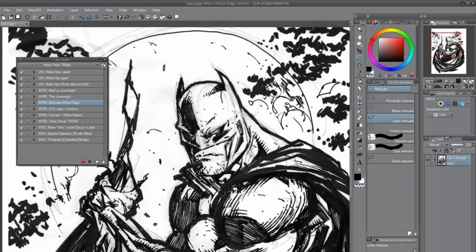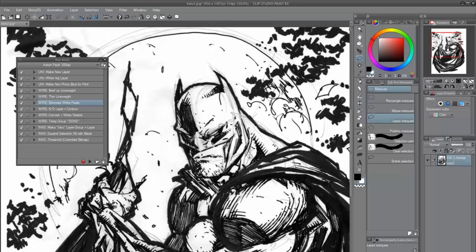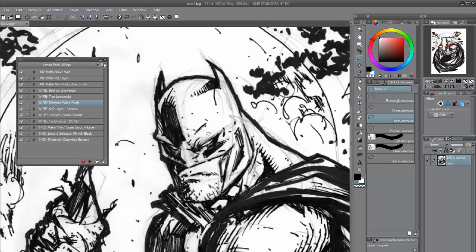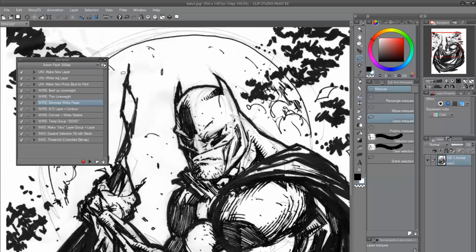Now, what's really cool about this as well is this doesn't really matter if you created the piece digitally or if you scanned in something that you did with pen and ink, and possibly pencil as well. So what I've done here, this is a much older drawing that I have done, but it'll work perfectly for this example, okay? If we zoom in here, you can see all my little pencil strokes and stuff that I had in there, and then the inking I put over top.